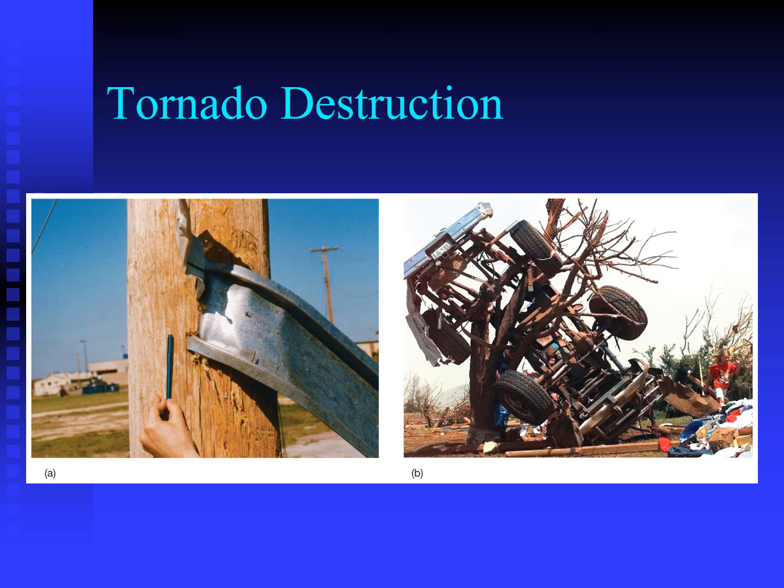Okay, so we will quickly go through some slides here looking at tornado destruction. That image on the right is just crazy. We know that that was a vehicle. We see the tires and the chassis. Most of the rest of that vehicle has been ripped off. Look at that image on the left. You got a piece of metal that has been basically impaled into a telephone pole. And that only happens in the presence of very high wind speeds. Okay, you can't just walk up to that telephone pole with a piece of metal and just get it to magically stick in there. It requires intense wind speeds for that to happen.